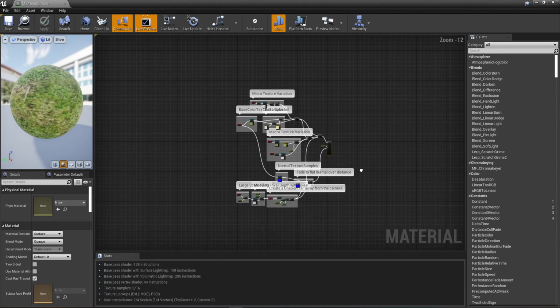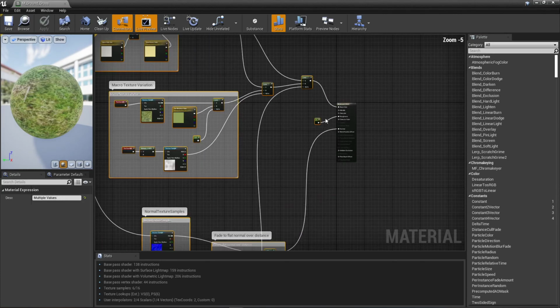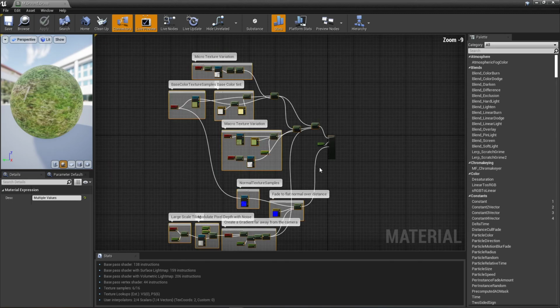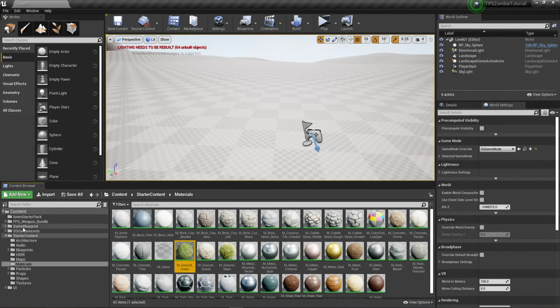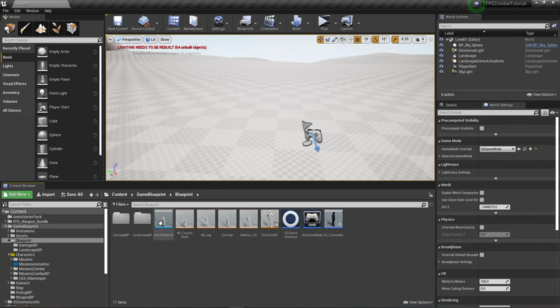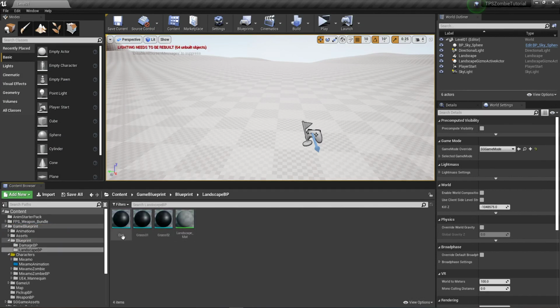For the sake of the tutorial I don't want to spend a lot of time on this. So just copy all this, and close this after copying.